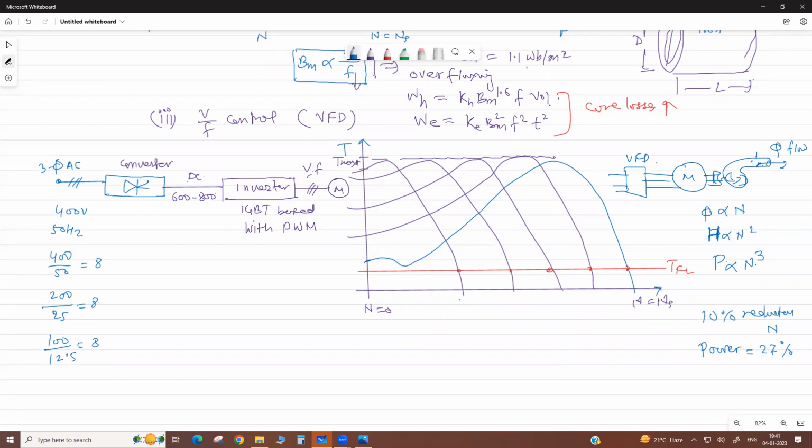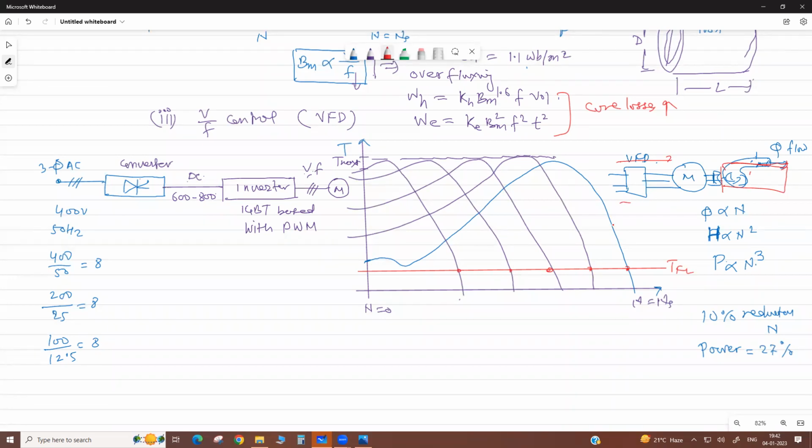If you always operate at full load, here is a constant load, constant flow. If you connect the motor with such a load, it is a fixed constant load, same kilowatt. Then the motor always runs at full load, full speed. Then no saving. That's why VFD is not recommended, because it is continuous in line.